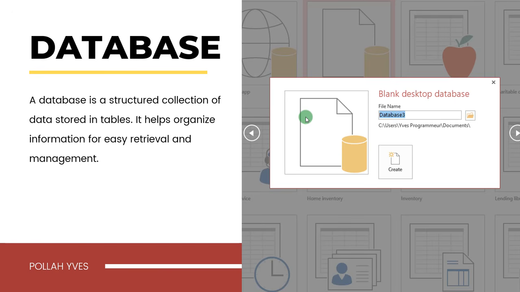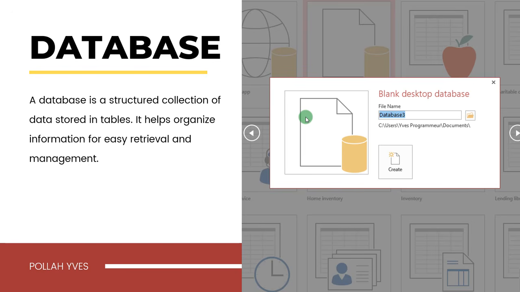Now, Microsoft Access has different components that we are going to study here together. So let me just move. You'll be seeing it. Now, Microsoft Access has different components. So we are going to look at what are the different components of Microsoft Access. I mean, what are the different components of the software. We are going to look at those different components because it's those components that are going to help us to manage the data we have stored in the database.